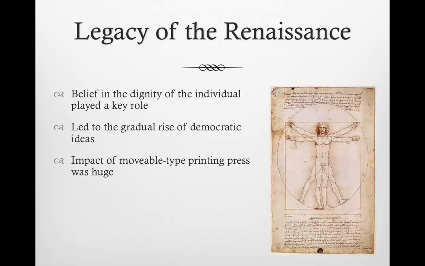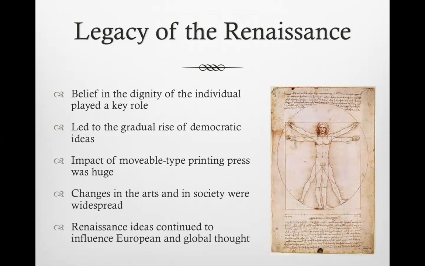The impact of the movable type printing press was huge. Being able to have printed materials changed everything for people. Changes in both the arts and in society were widespread, not just the upper echelons, the richest of the rich society, but also this changed society for the lower classes as well. And that made a huge impact on the world. And finally, Renaissance ideas continued to influence both European and global thought long after the Renaissance had ended.